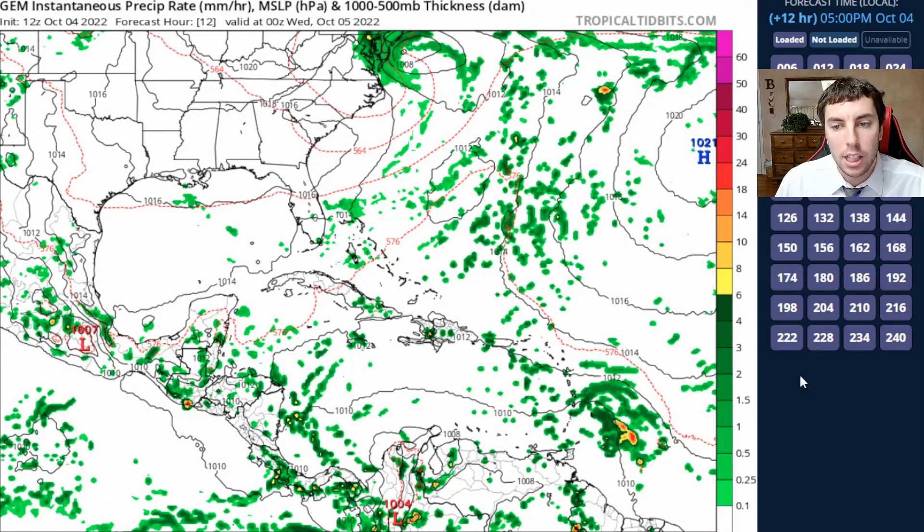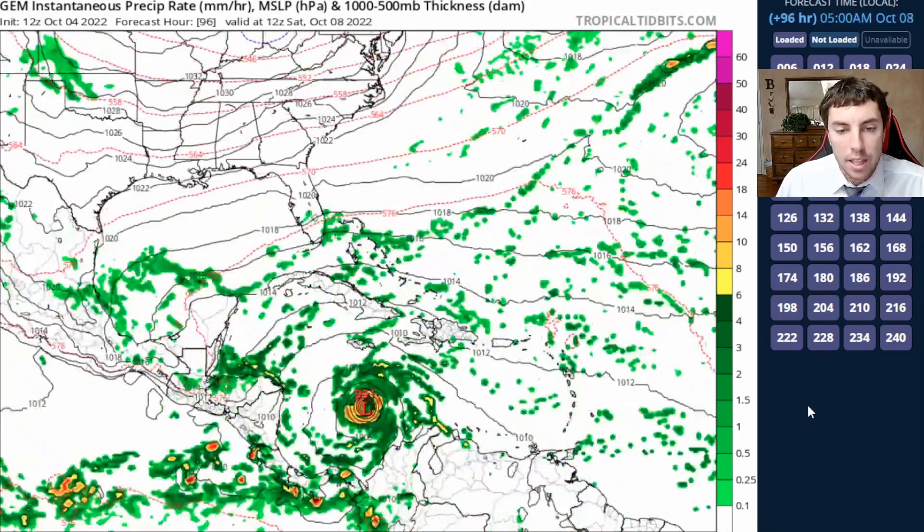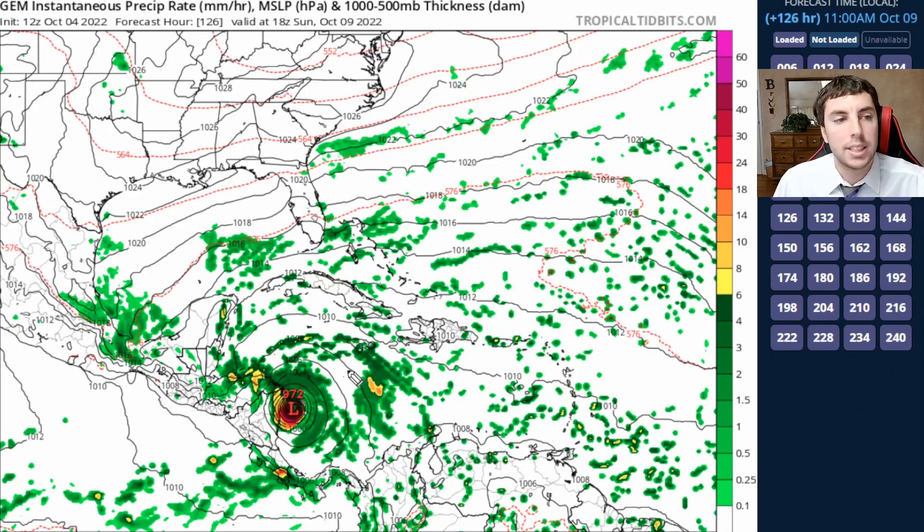Comparing with the Canadian model: the system is very weak in the Southern Windward Islands by all model guidance this afternoon. The Canadian model is one of the more bullish models this cycle — four days out it shows a tropical storm, and by day five maybe a major hurricane. Meanwhile, the two most reliable global models, the GFS and the European, barely indicate anything. The Canadian model showing a powerful system is probably an outlier, given that our two most reliable models are not really exciting at this point.